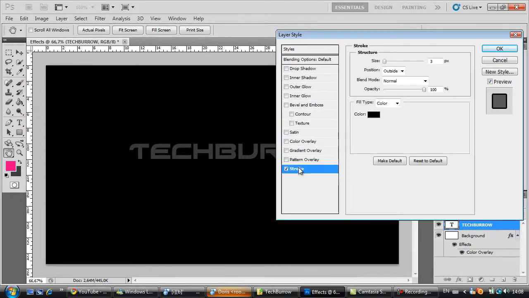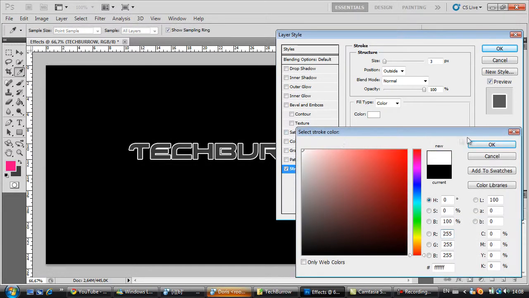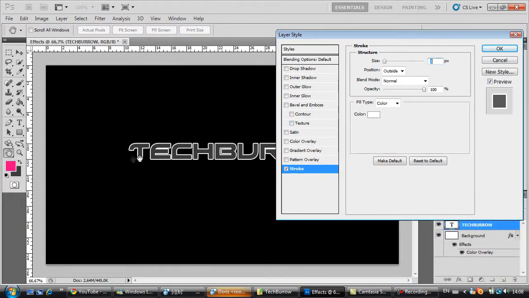As the last effect, we have the stroke, and with a stroke you create a line around your text. You can make it bigger and make it smaller or anything. So let's change the color to white. As you can see, it creates a white line around our text. And we can edit it by going to the size, make it bigger, make it really outstanding like this, or make it really small by going to 2 or maybe 3. But it's all your preferences.